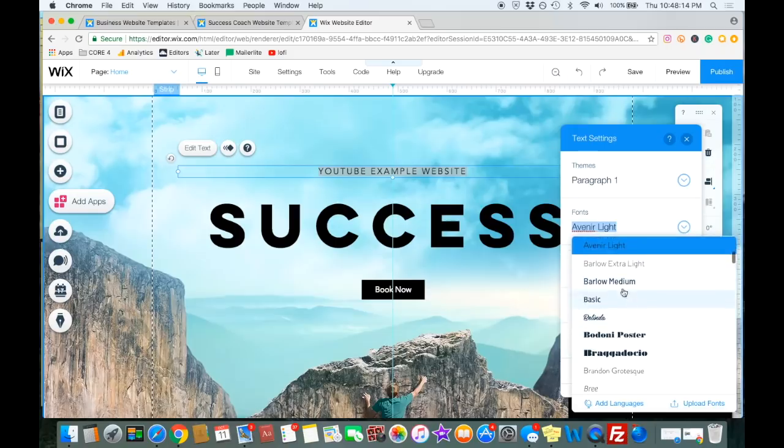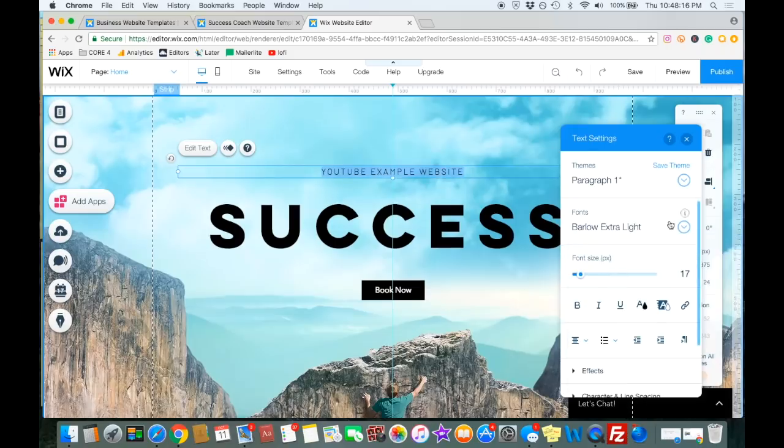So we can go through all of these. And what I recommend you do is not have too many different fonts. When you start having a ton of different fonts on everything, one, it's a little harder on the eyes. It doesn't look as good and it kind of hurts the brain a little bit. But the other thing is it takes longer for the website to load, which is actually a good thing to know. It's more advanced, but it takes longer for the site to load because it has to load each one of those individual fonts. And Google doesn't like that. Google likes the websites to load really fast, and then it ranks you higher.